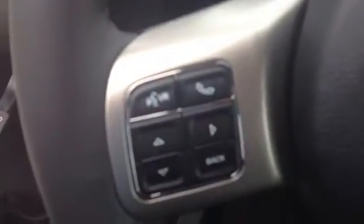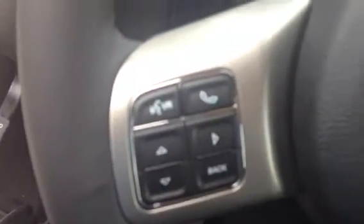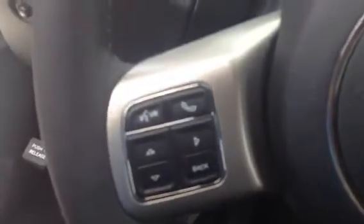On the left-hand side of the steering wheel you have your controls to adjust your engine temperature, your gas mileage per gallon, miles till empty, etc. Basically it'll tell you everything that's going on within the car on your dash. On the right-hand side of your steering wheel you have your cruise control settings.